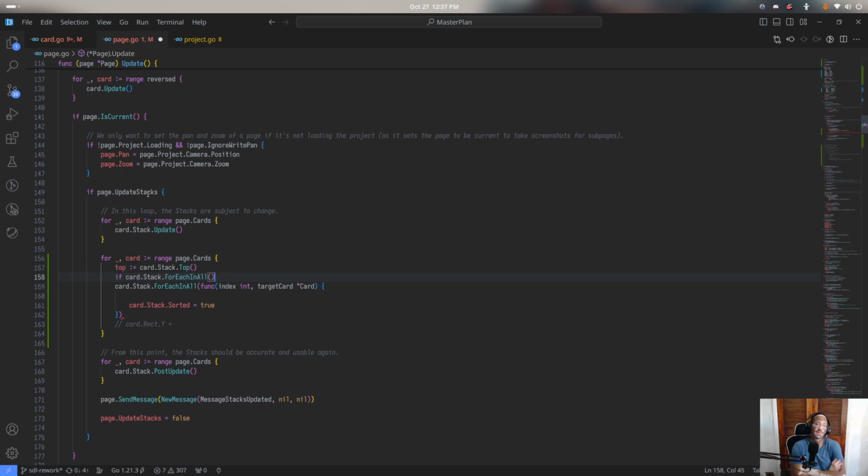Well, okay, let me think about the design a little bit more. I'm thinking that basically, if we have a stack of cards, we only really need to have the top card. I guess I should just keep track of the stacks. There's a couple ways I should have done this, but if card.stack for each and all.